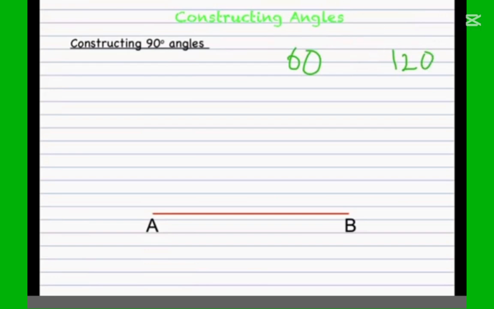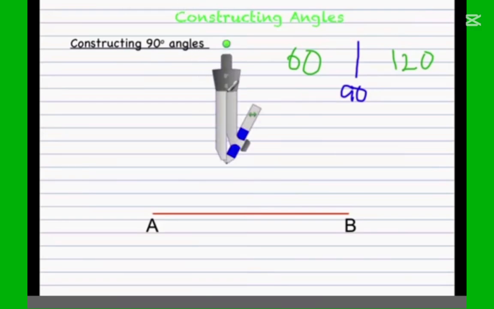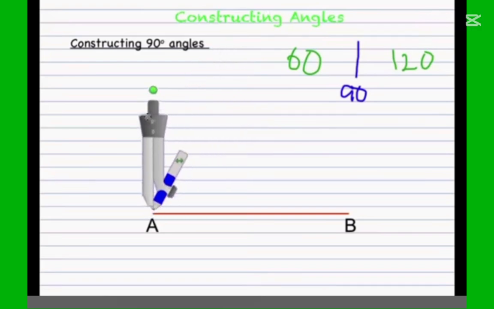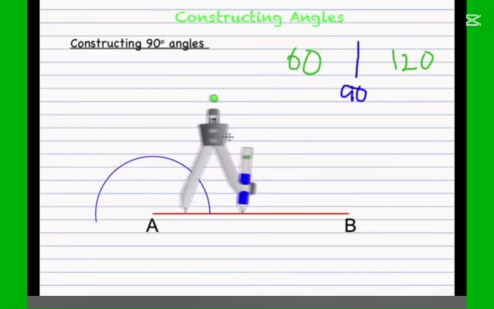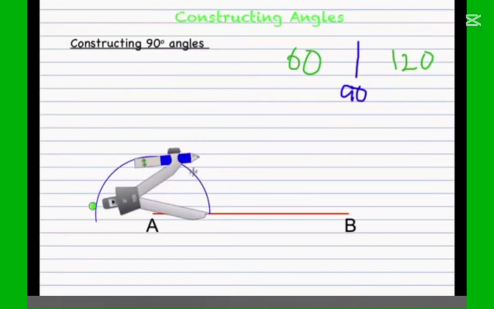I'm thinking about 90 degrees as the halfway point between 60 degrees and 120 degrees. So if I could bisect the angle between those two, then I would end up with a 90 degree angle. We begin by laying down the construction marks for 120 degree angle. So I begin by putting the tip of the compass to the point A, creating a semicircle backwards, then moving it to this point and creating an arc which cuts that semicircle, that is the 60 degree arc.